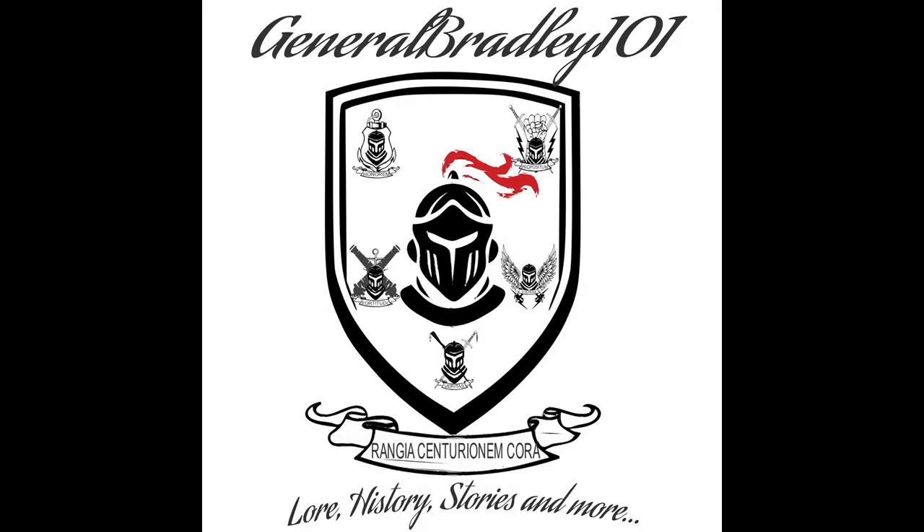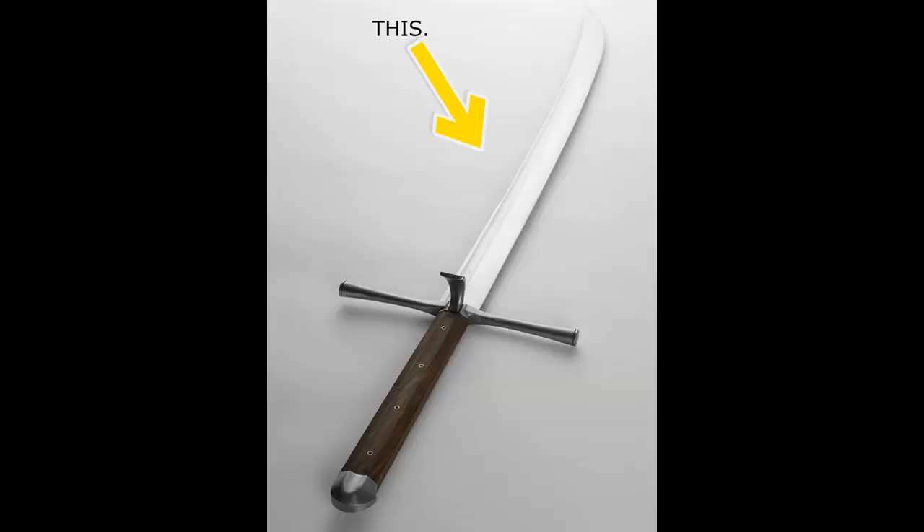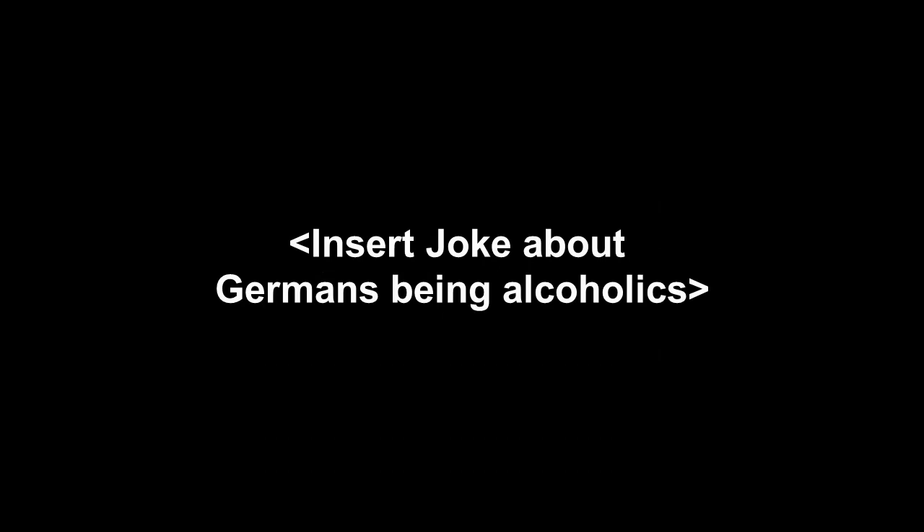Disclaimer: this is the modern interpretation, the modern definition of what blades and swords are. Back in the day, a sword was a sword — if it was a long sword, it was long; short sword, it was short. These are modern interpretations, so use them accordingly. Don't be surprised if something doesn't match, because people back in the day didn't care about these types of things. In fact, in German, a sword was sometimes called a knife — because of a law requiring a license to carry a sword. So if you called it a knife, that was a loophole.